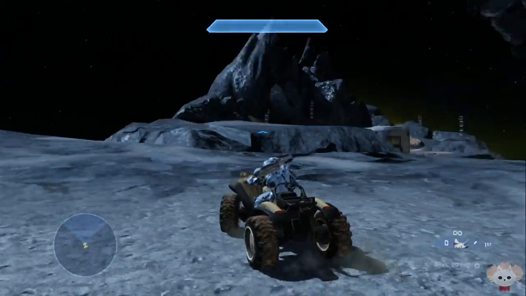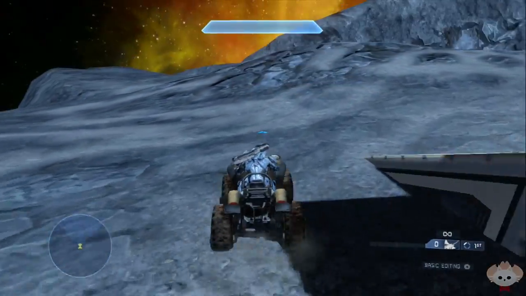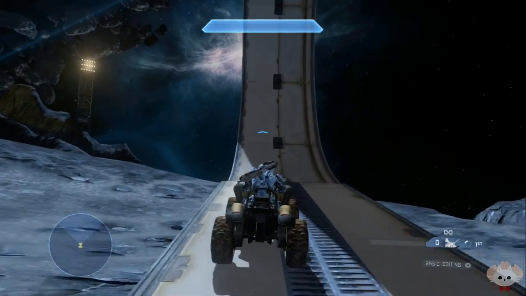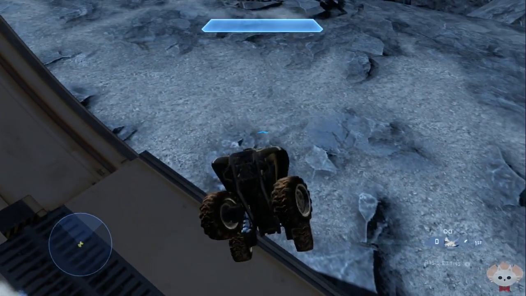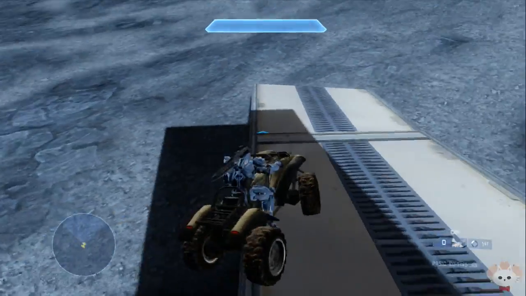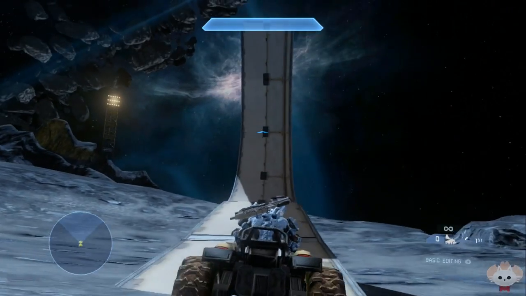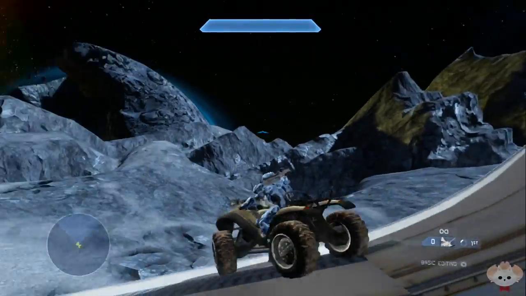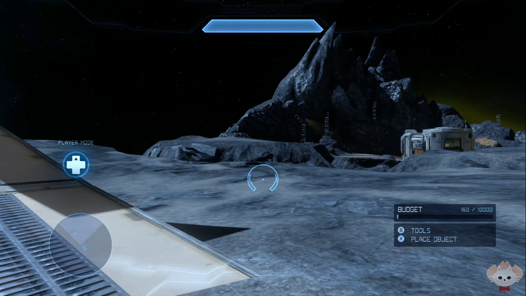Now, I love the dynamic lighting for the jump, like right here. It's nice. Now, of course, it's not going to make it all the way around the loop, no matter what. Yep. Hey, but it still didn't just come to a complete stop and die. So that's nice. That is really nice. It made it pretty much to where it starts going upside down, right there. That was really cool. But yep, okay.